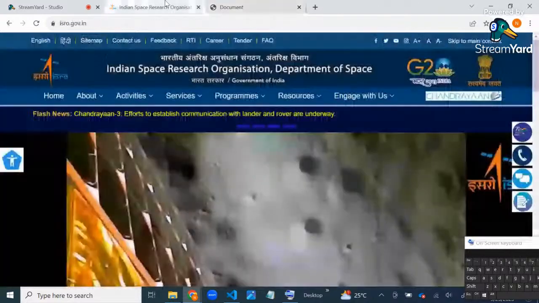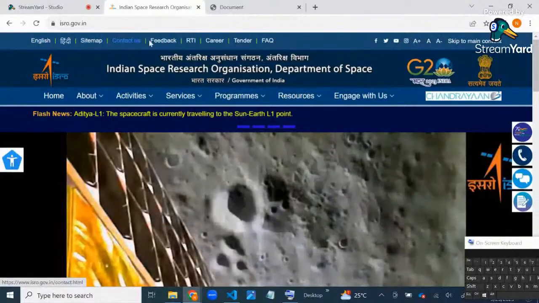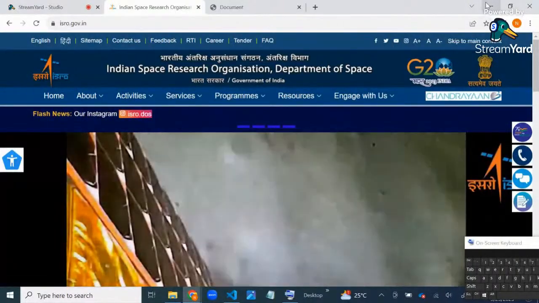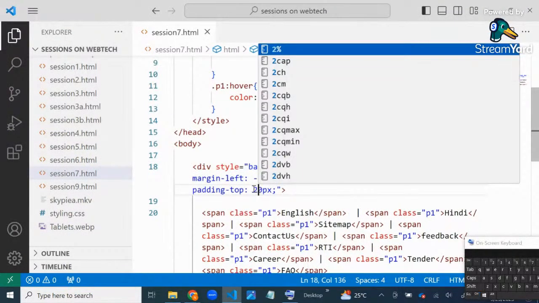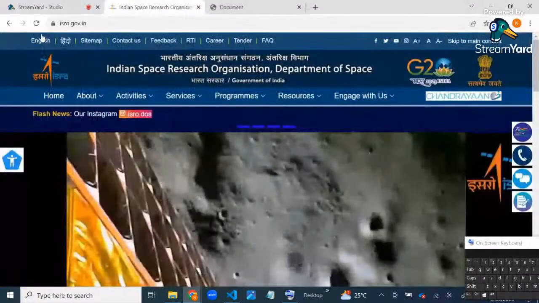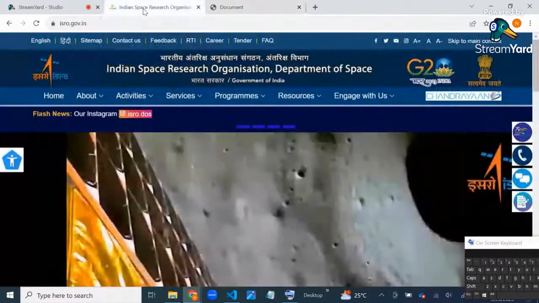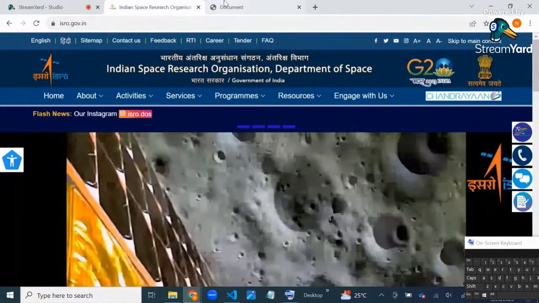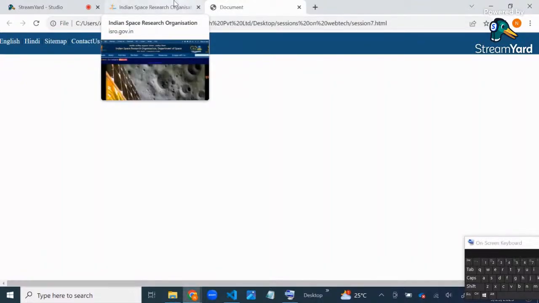No. We need more space between the upper portion of the div and the content. So give still more, let's say 20. Refresh. Is it enough, guys? See here, the space at the top of the span, is it enough or not?